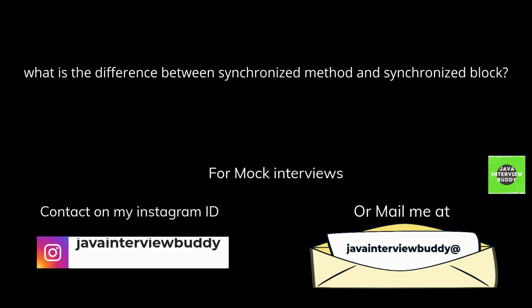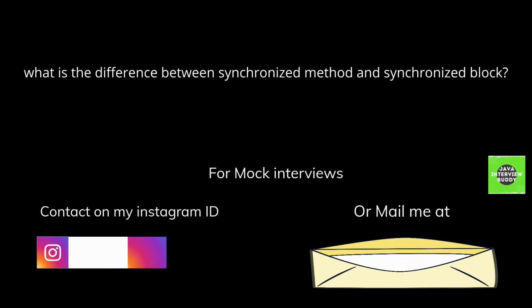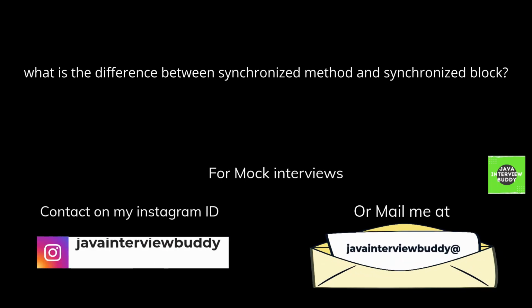So for that, if a few pieces of code I want to make synchronized, in that situation I will go for the synchronized block. And if I have lots of code which I want to make thread safe, which I want to make synchronized, then I will go for the synchronized method.